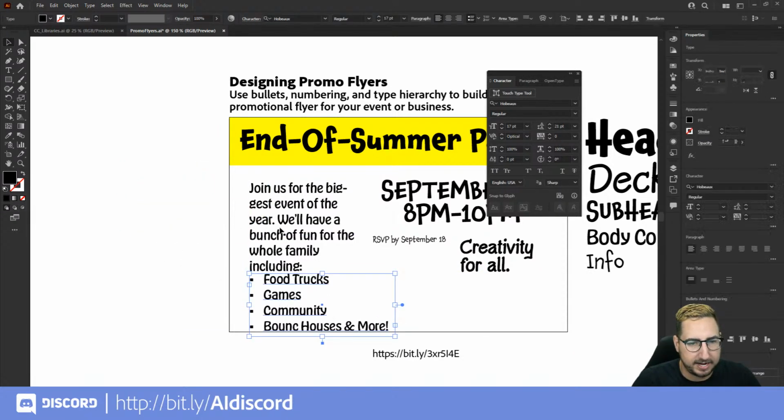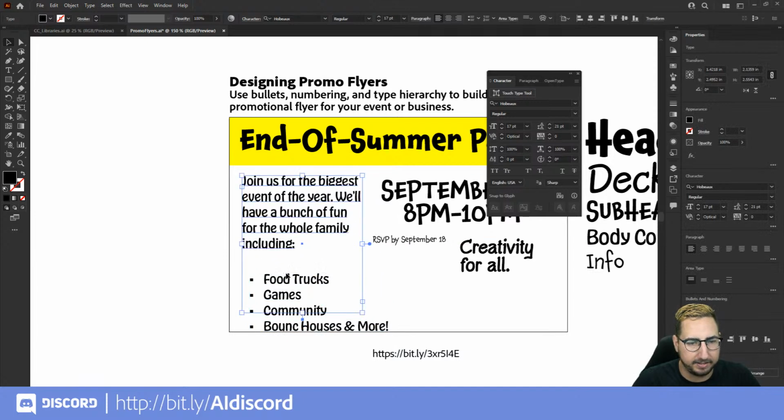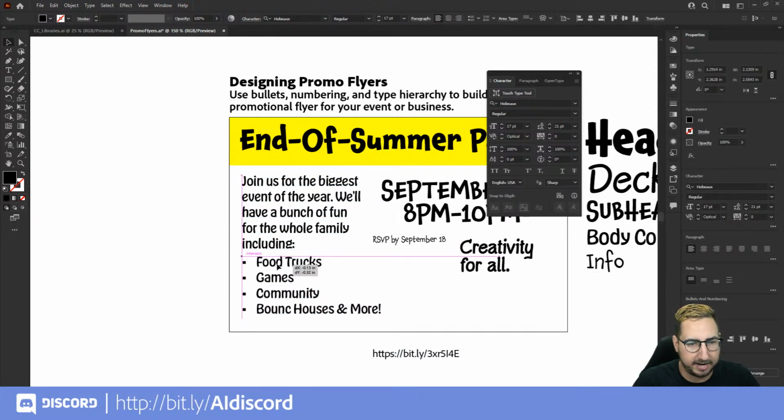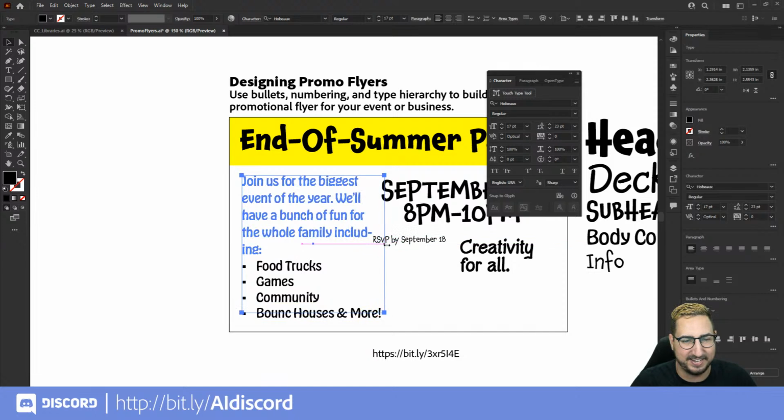So we're going to bring this down over here, maybe drag this out a little bit, and then balance out our hierarchy. So it's looking good. I do want to give this some more space on the leading, so we're just going to use that. I have a hotkey on my mouse. If you're wondering how that's happening, I have a hotkey on my mouse that allows me to do that.